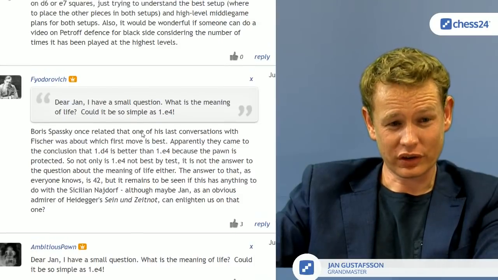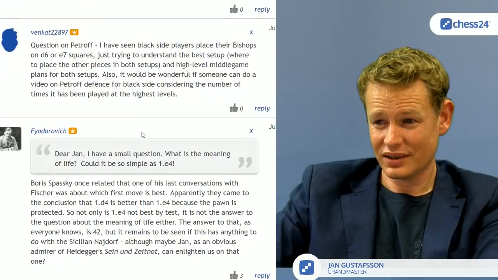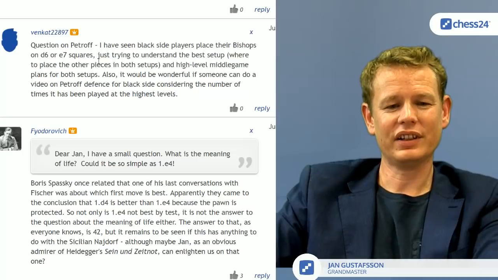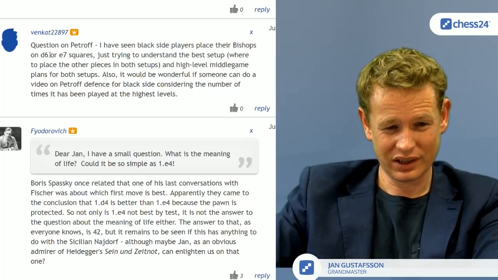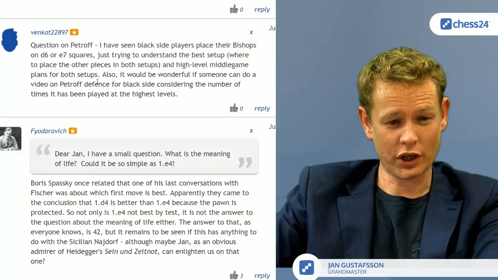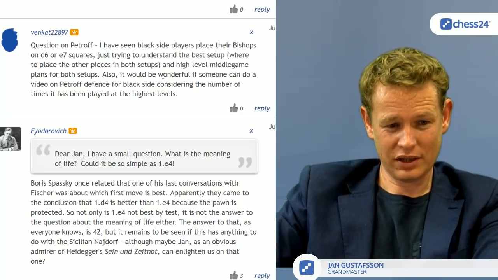Do we have more chess questions? We have Venkat 22897. Question on Petroff. I've seen black side players place their bishops on d6 or e7 squares. Just trying to understand the best setup. Where to place the other pieces in both setups. And high-level middle game plans for both setups. My favorite word, the P word. Also, it would be wonderful if someone can do a video on Petroff defense for black side, considering the number of times it has been played at the highest levels.